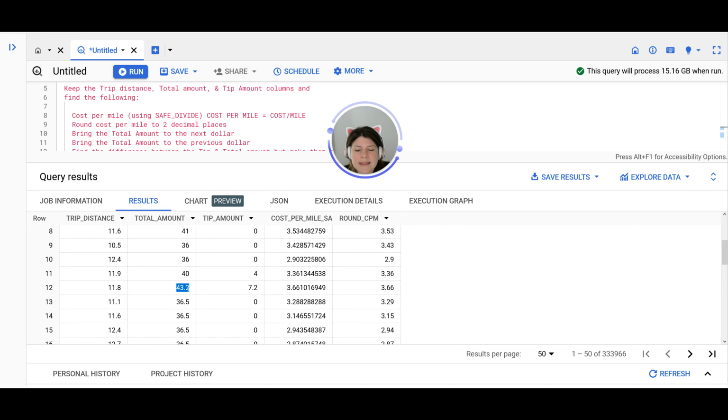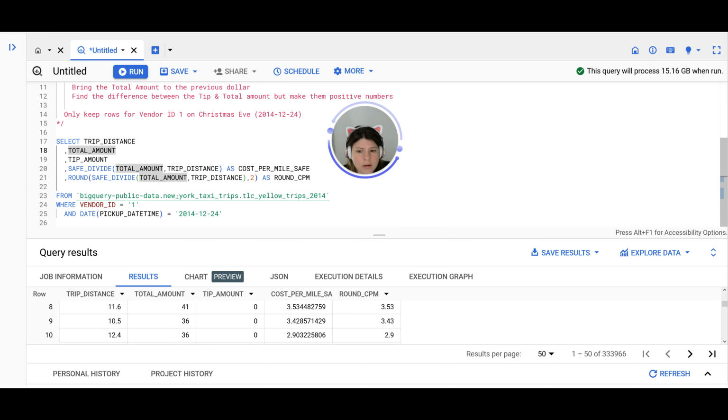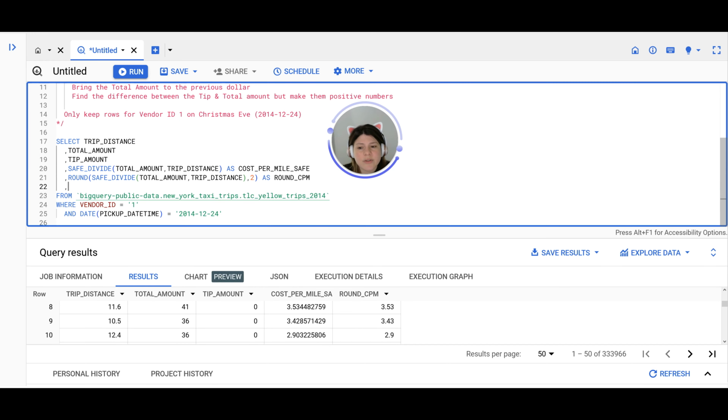So if we were to take this guy and bring him to the next dollar, we say, your total amount is $43.20, but I'm going to the next dollar regardless if it's a penny or a dime or a quarter. So he would get turned to 44. In the opposite direction, I might say, I don't care if he's 36.5 or 36.9999999, I want him to go down to the previous number. So to do that, we can do the floor or the ceiling. And based on my descriptions, you might already have a good idea of what does what.